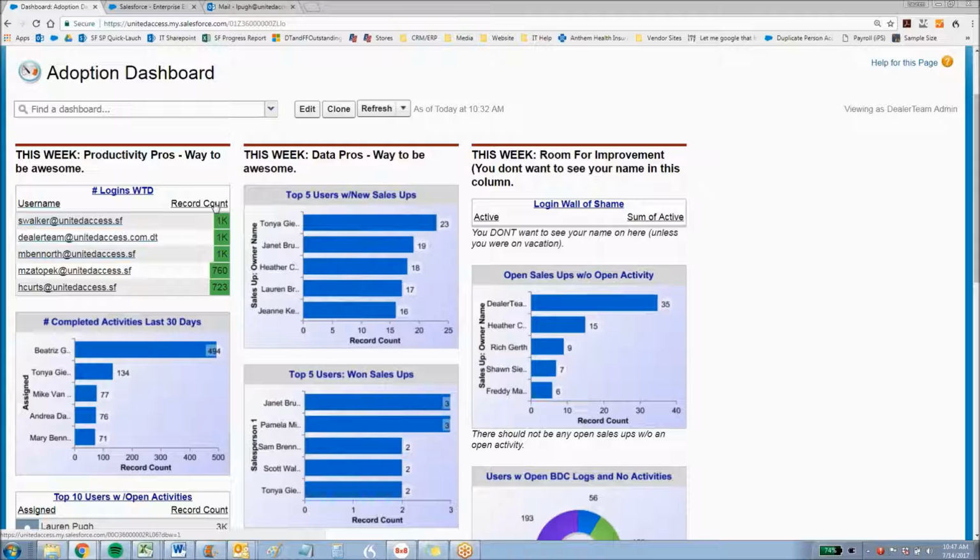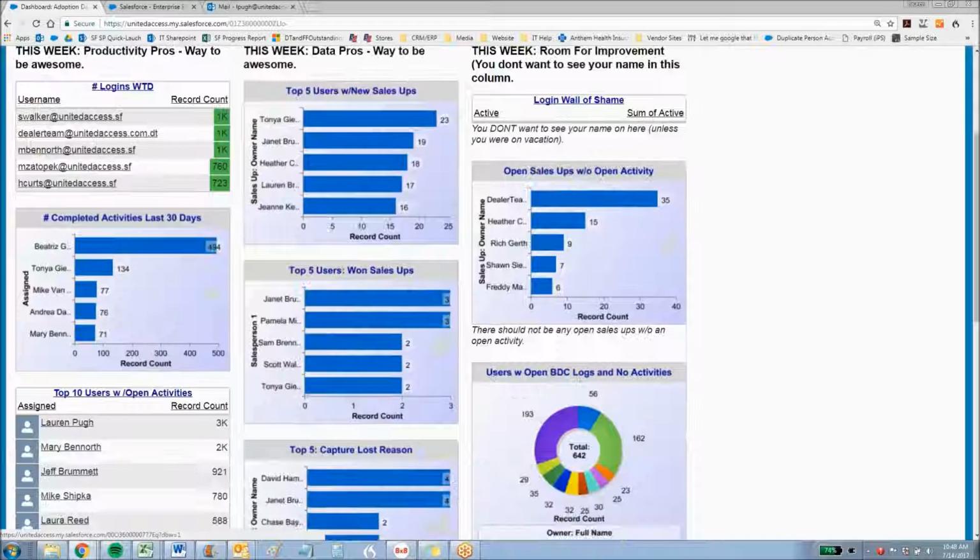So how many times have you guys logged in the last week? How many times have you not logged in the last week? So far, it looks like everyone's been logging in who's active, so that's great. This looks at who's completed the most activities. I do the top 5 people who've completed the most activities. Looks like it goes to Beatrice for 494 activities completed. And I believe I changed this. It's actually the last 7 days, but I have to double check that.